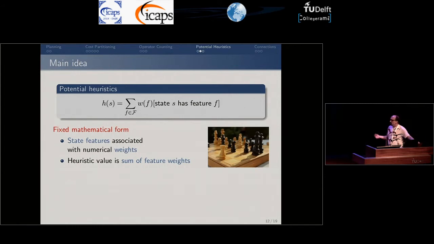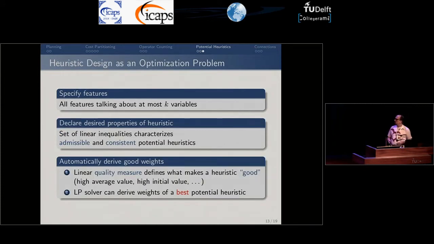An example is in chess, where you would have a weight of 1 for each of your own pawns that is still in the game, and a weight of -1 for each of the opponent's pawns that is still in the game. Then if you want to evaluate the material value of a position, you just add up all of the weights of the features that are in this current position. Okay, so the nice thing about expressing heuristics like this is that it's possible to treat heuristic design, so the problem of coming up with a good heuristic itself, as an optimization problem. And here's one example of how we did this.